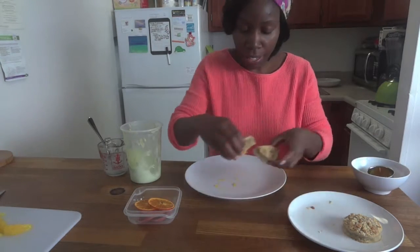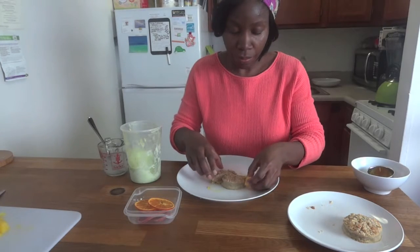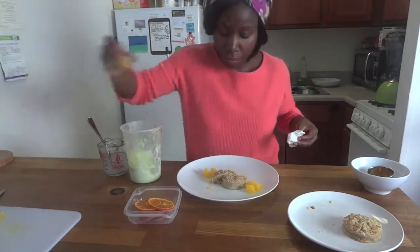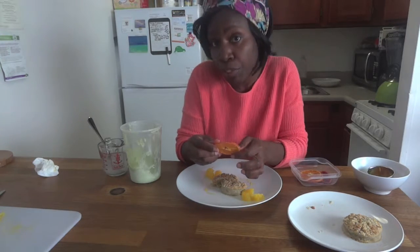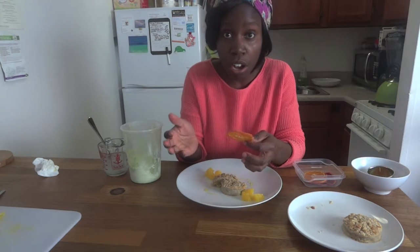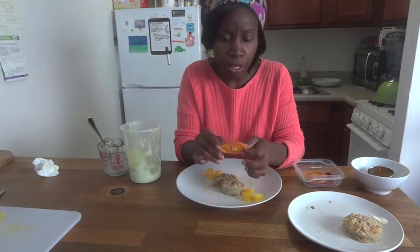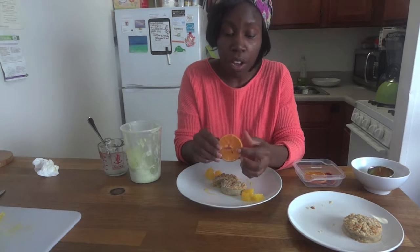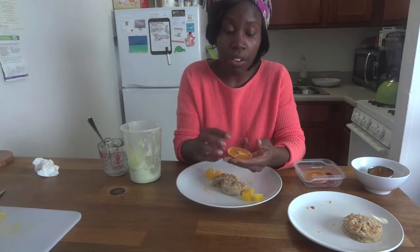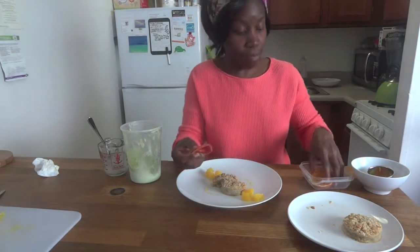I'm going to put my cakes on. Then I'm going to put my orange segments along here. And I have orange chips - it's just orange that I sliced really thinly, dipped in a little bit of simple syrup, which is equal parts water and sugar cooked until dissolved and syrupy, then laid on a parchment-lined sheet pan and dried in the oven at about 200 degrees Fahrenheit for about two hours, flipping halfway. I have blood oranges and regular navel oranges - I like the blood orange because of the really pretty red color. Just put it on the side as décor.